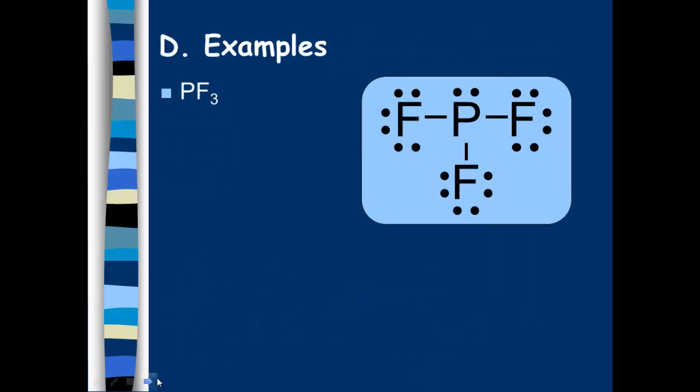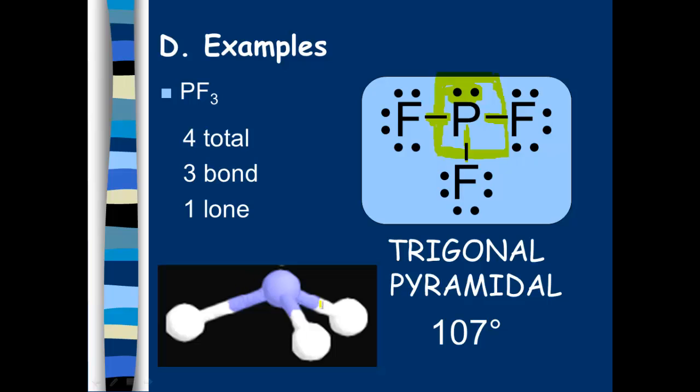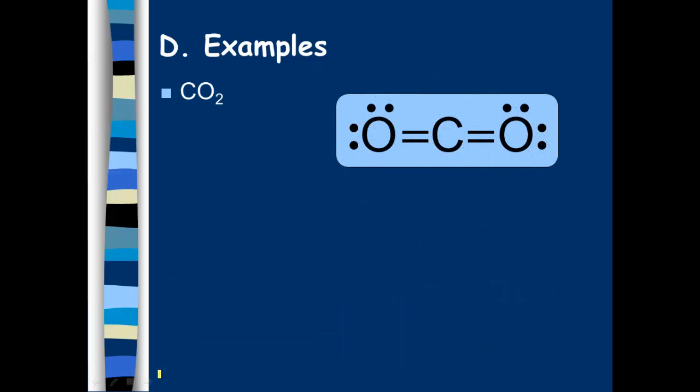Okay, sulfur hexafluoride. So, for example, a question might say, draw the Lewis dot structure and then name the geometry. This one I'm giving you the Lewis dot structure. So when we look at this, we're looking at the central atom. Sometimes there's more than one central atom, but for most of them, it's a single central atom. If we look at phosphorus, you have 3 bonding groups and 1 lone pair. So if you go to your chart, you're going to find that that's trigonal pyramidal with a bond angle of 107. That's just what the 3D structure would look like, where they're all pointing down a little bit, and then our lone pair would be up here.